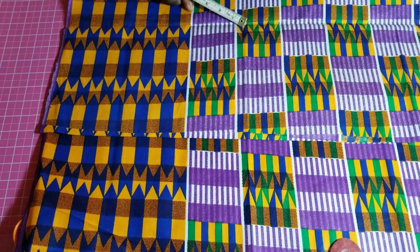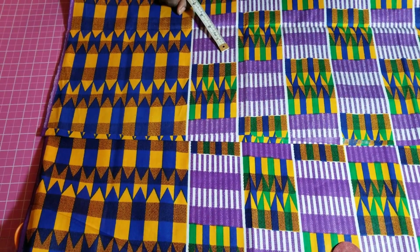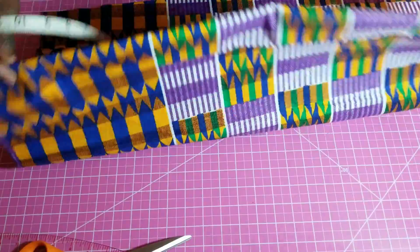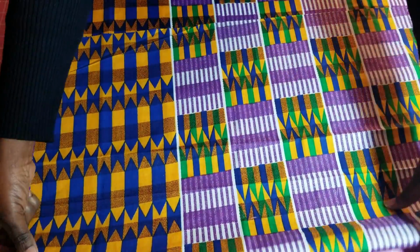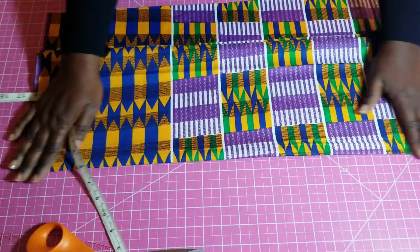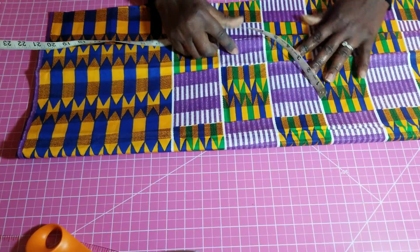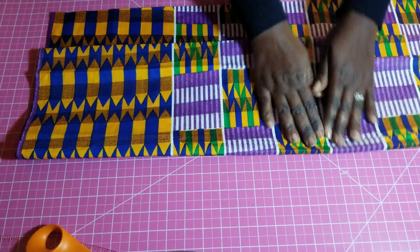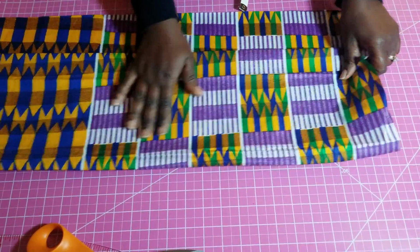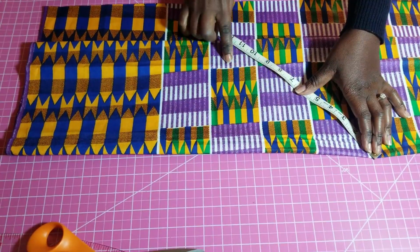To cut the sleeve, we want to measure the armhole here. The length of the sleeve is going to be 22, and the sleeve round is going to be 10. So we're first folding into 2, and then we fold again so that we have 4 layers of fabric. Then we measure to make sure that we have enough. I have more than enough.